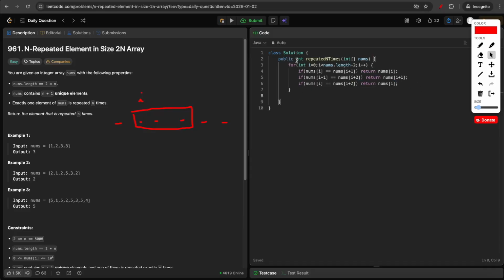So at the end, when the for loop is done, if we still didn't return anything, then that is our special case where the array size is 4. We can return nums[0] or maybe even the last element. So for simplicity, I'm just returning nums[0]. Let me test it now.